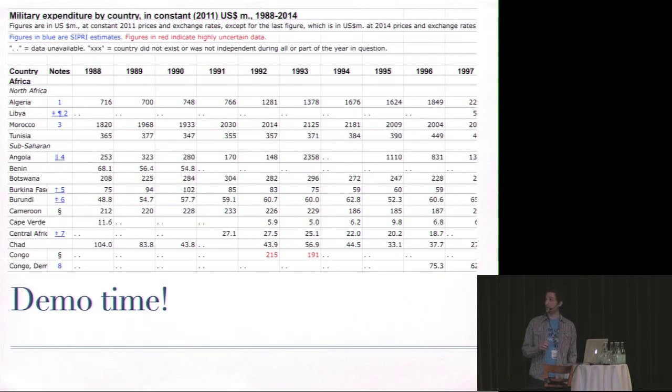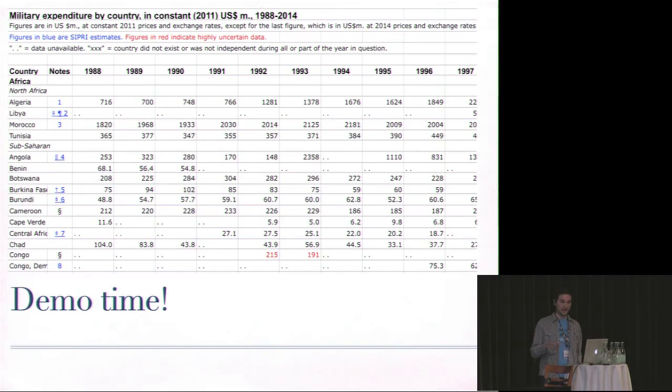This is a small data set that I grabbed from the Cypress ARMS database. So this particular spreadsheet shows military expenditure for, well, I guess all the countries in the world from 88 to 2014, I think.